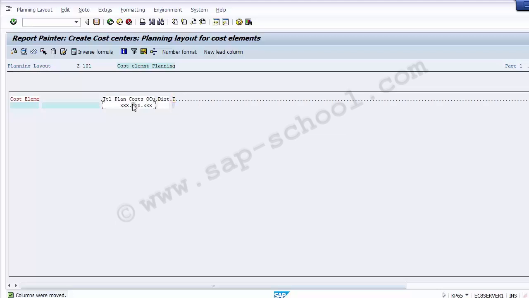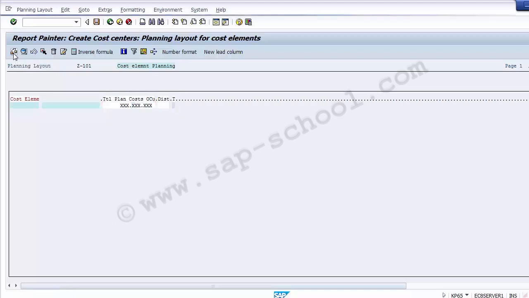So that is what you need to do. This is your layout which has been defined, just to give you an overview of how you can design your own layout with the help of this. And once this has been done, what you need to do is move on to this option over here on the top, that is check. So you need to click onto this check report, which will check whether all of this layout is okay or not, and there are no issues with the particular layout.